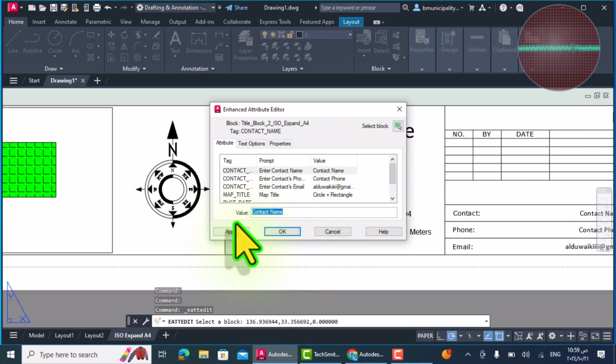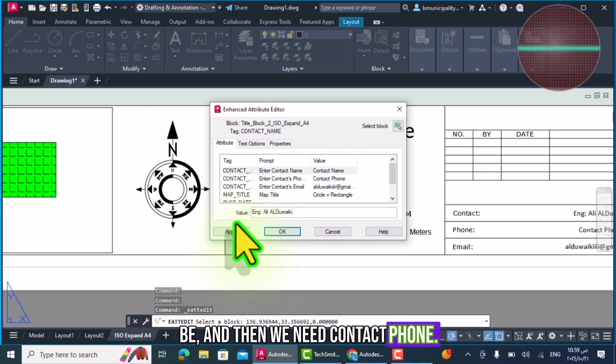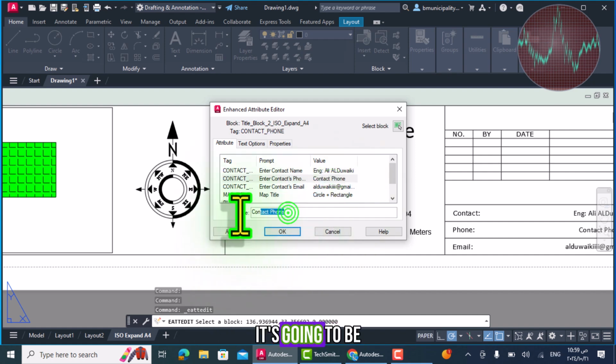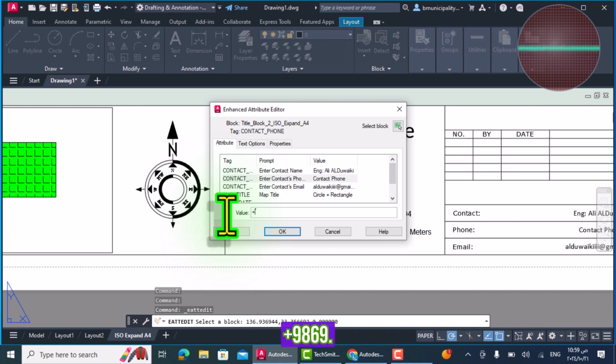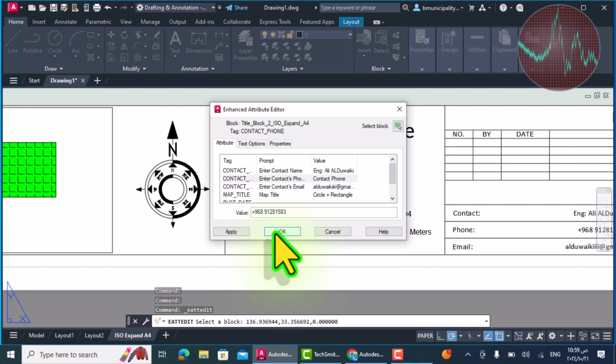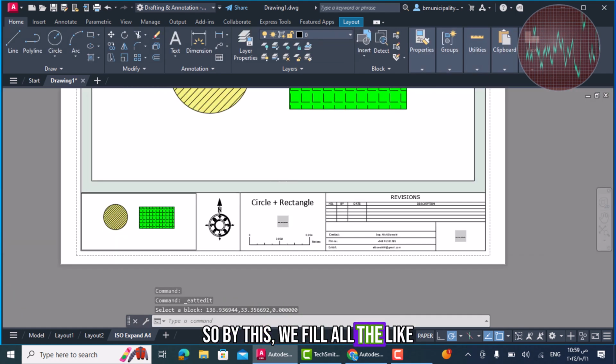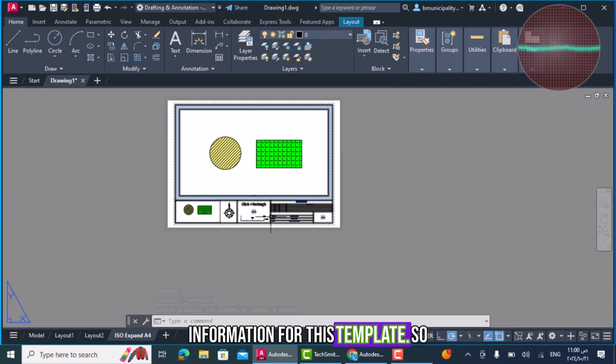It's gonna be Ali Altuwaiki. Then we need a contact phone. It's gonna be +986 9. So by this we fill all the necessary information for this template.